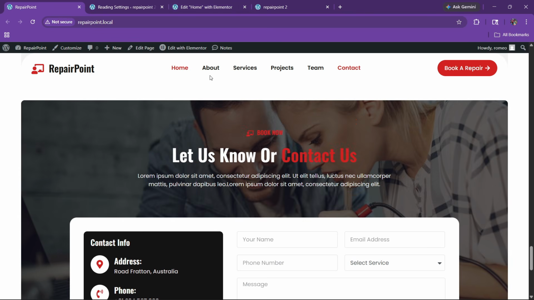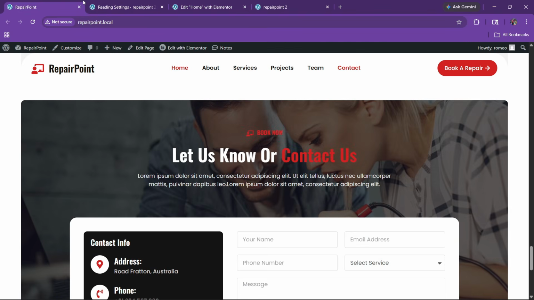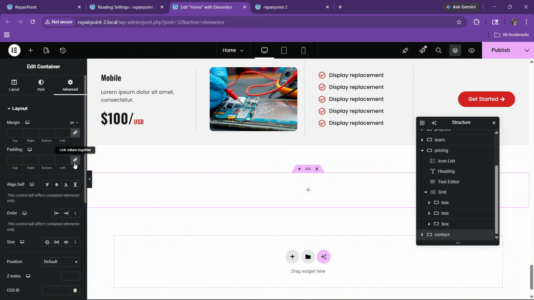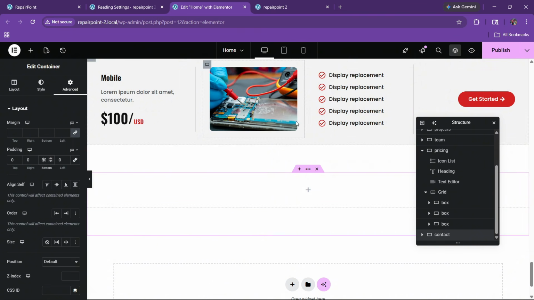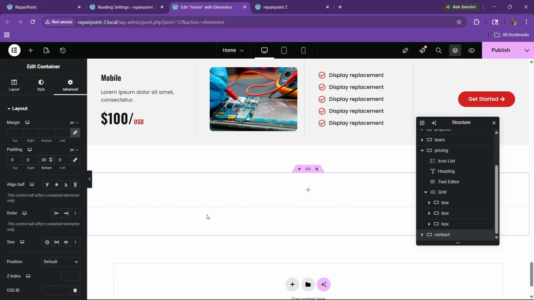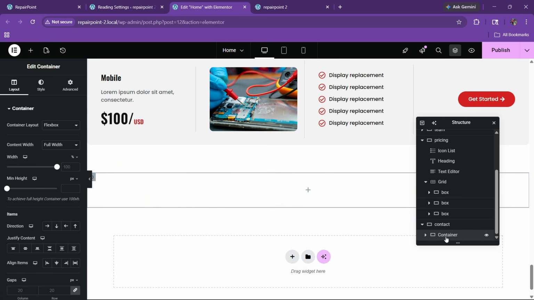So you can see we have to make this type of layout. So first we have to add a new layout. Okay, and after that here we can add this contact. Okay, now you can see we can add this to 80 pixel. I think we don't have to add all of these things. Let's add another container.